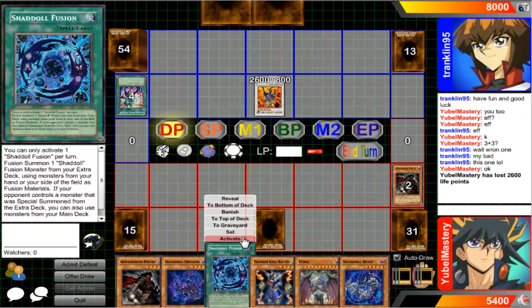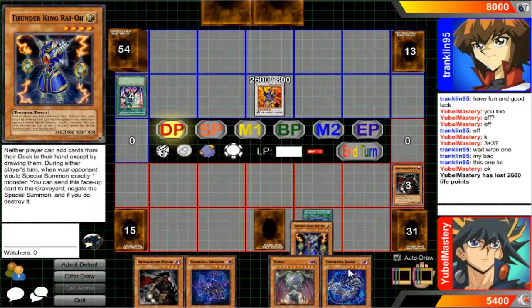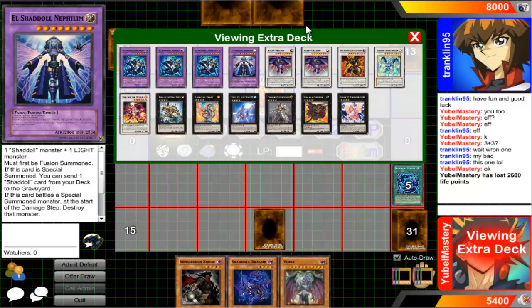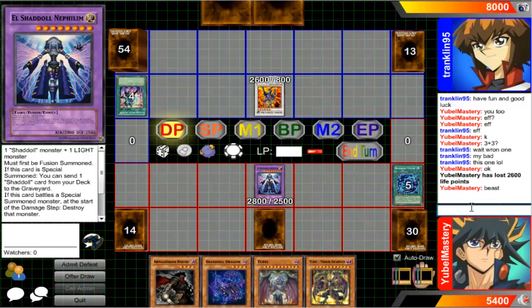Alright, well, let's go ahead and activate Shadoll Fusion. I will send Thunder King Rai-Oh, and I will send Beast. And I will fuse into Shadoll Nephilim. And we'll go ahead and get Beast effect. Because we'll go Beast effect, and then Nephilim. Oh my god!